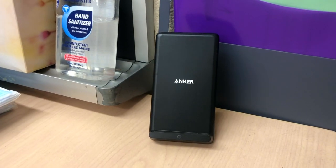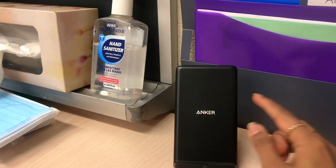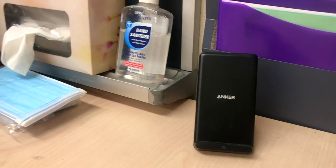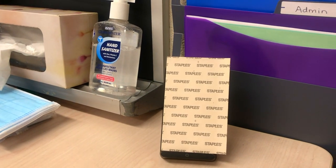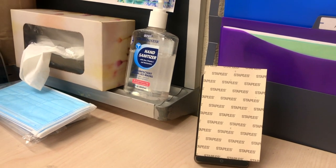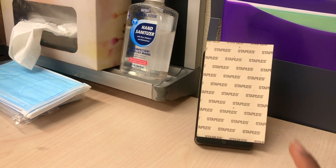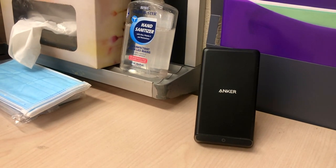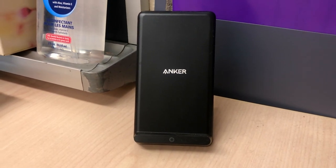I just love the fact that it's somewhere I can put my phone and I know it's always there. Here is my wireless charger — this is from the brand Anker, and you can get this on Amazon; I'll link the exact one below. You basically just put your phone on top of the stand and it starts to wirelessly charge. It's a place where you know your phone will be, so you don't have to fish around your desk or bag. It's sleek, charges fast, and you just plug it right into your outlet.